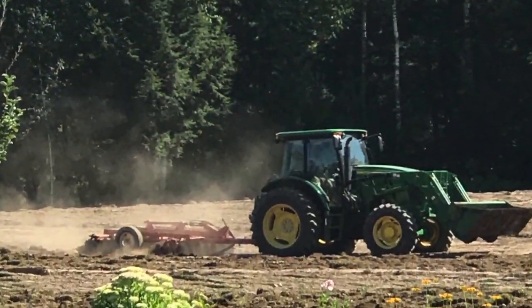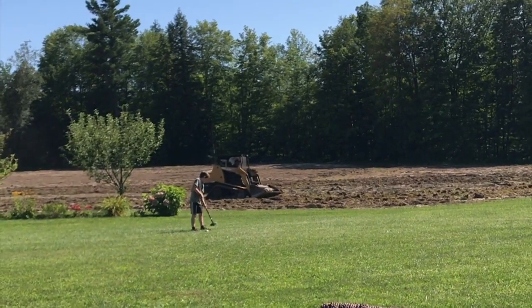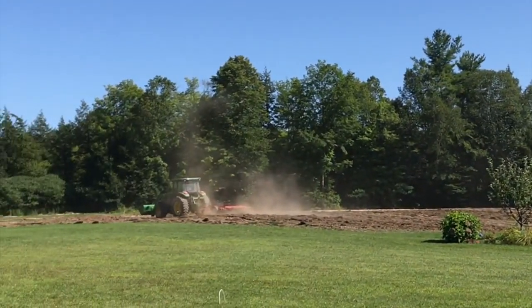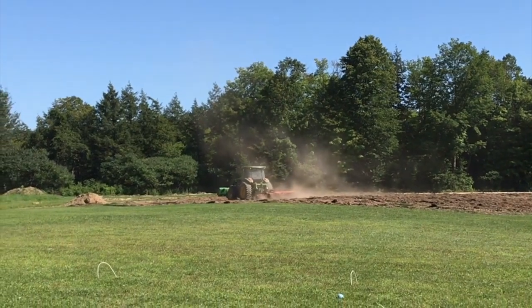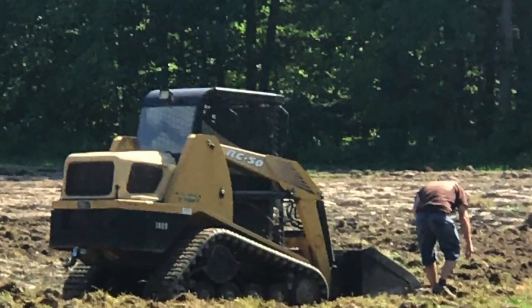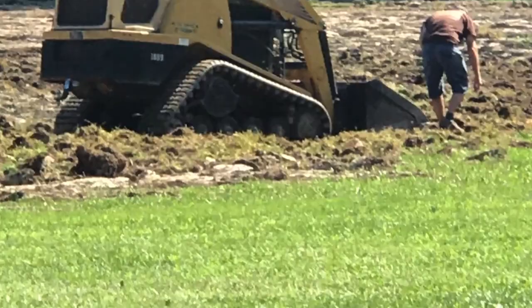So after the plowing comes the wheel harrowing. That's a larger size tractor. A friend came out to help them, and then also with the skid steer, that process kicks up a lot of rocks, so using the skid steer to sort of collect rocks there. But the wheel harrowing really turns up the soil quite a bit, loosens up a lot of the rocks. And you can imagine after that process is complete, you got to go around picking up all your rocks. And so that's what you're doing here with the skid steer itself.